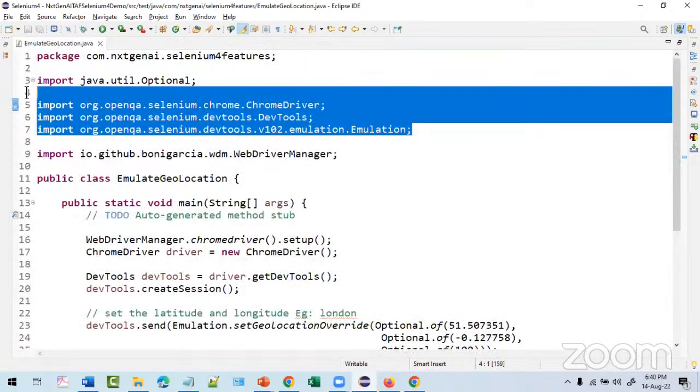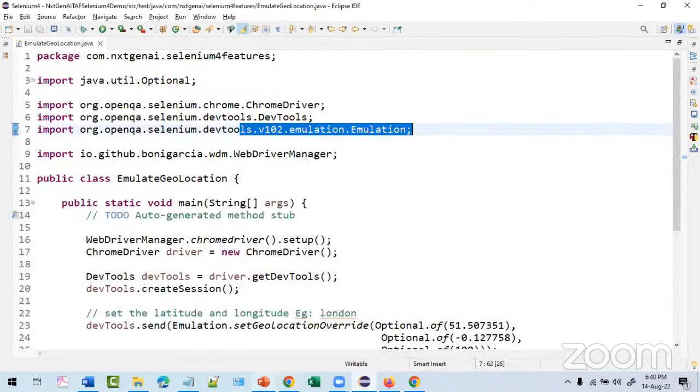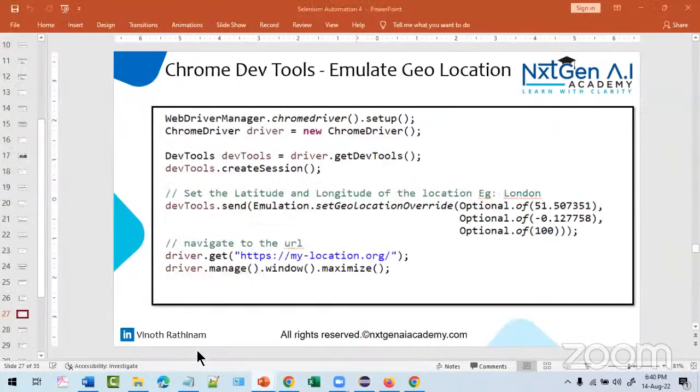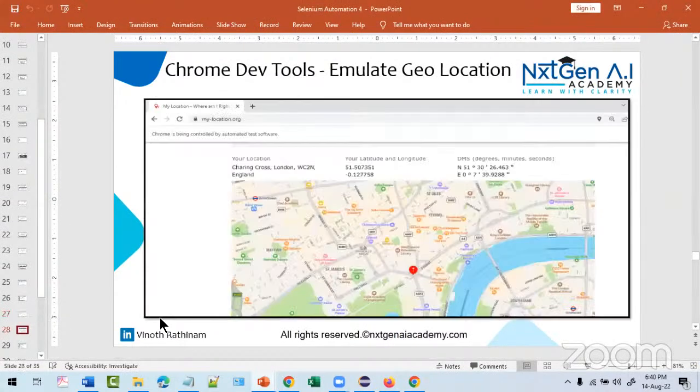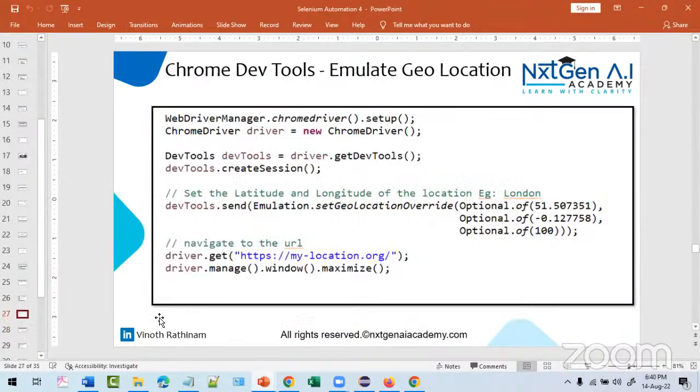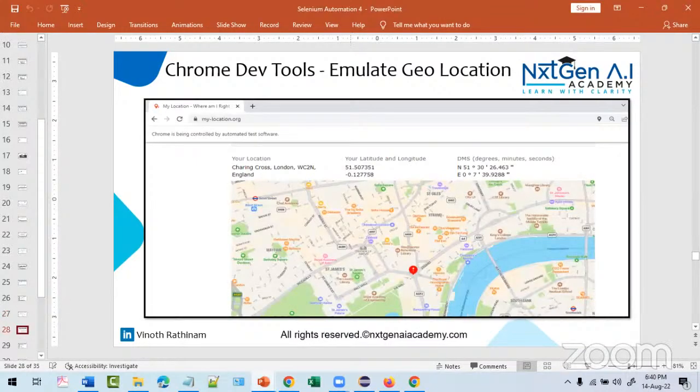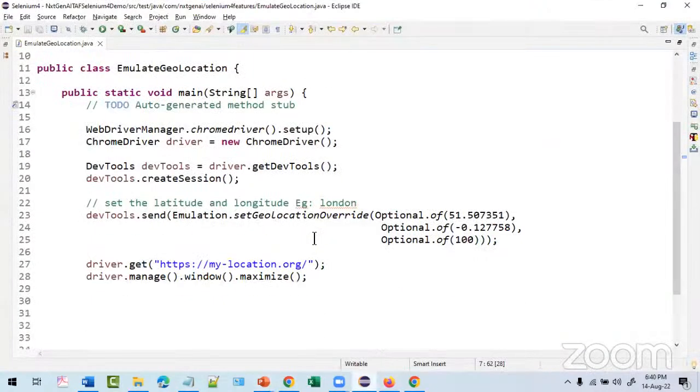Remember, 100 plus. 101 plus version is fine. So this is an example I have taken, you can also try it. If I use NextGen, definitely you can't see any big difference. That is the reason I took this URL.